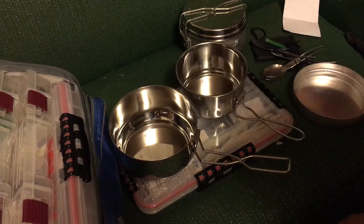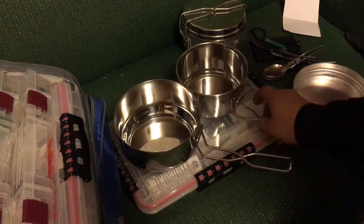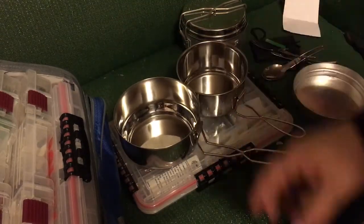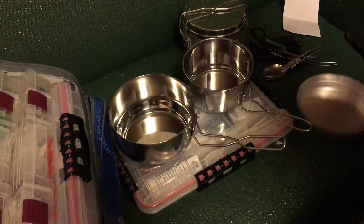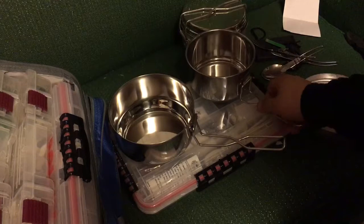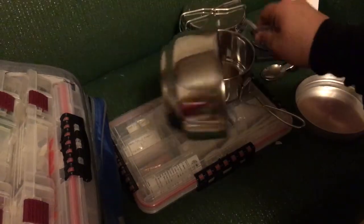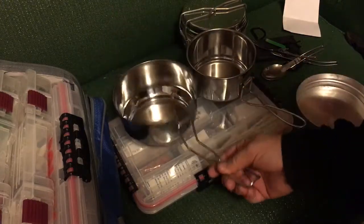$17.97 is not a bad price. This is smaller sized but still a little bit wider for the wider pot. If you've got an alcohol stove that throws a wider flame pattern and you don't like the real tall narrow pots, this might be something to look into. One thing to be aware of is that when you go to pour out of this, you might want to have pliers or something to hold it because of the handle action — there's no actual lock to hold it in place.